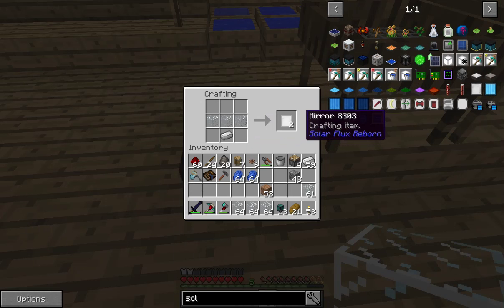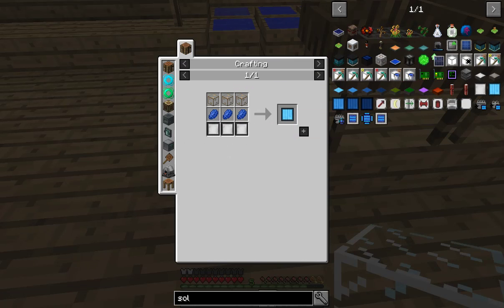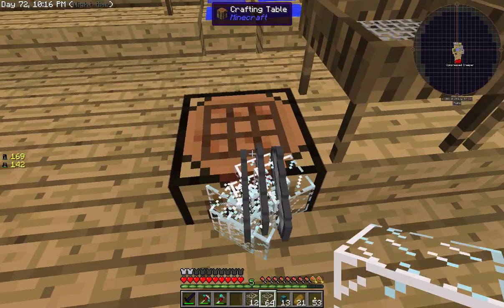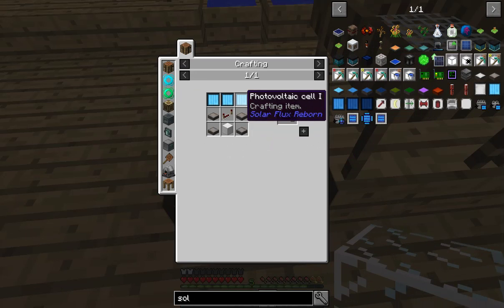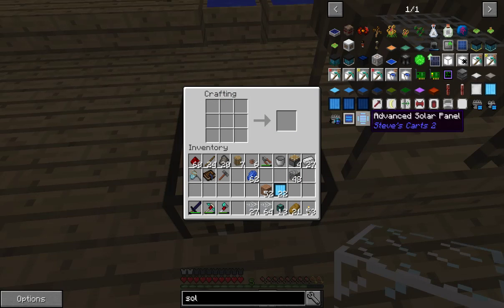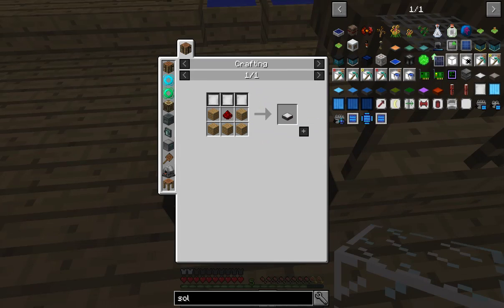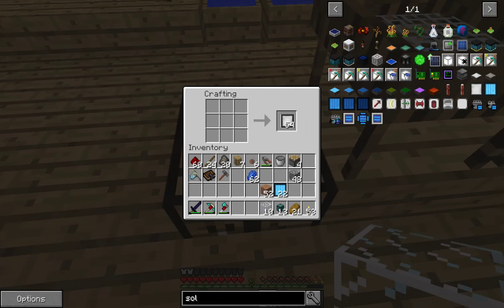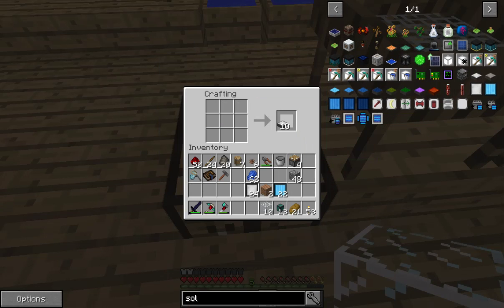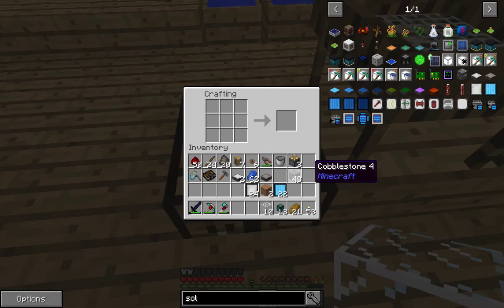Just need to make the mirror. What was it like? We'll do a stack of 64 first. It's going to take more than that. See, you only get 22 out of that. And to make these guys, we're going to need more mirrors. And we can make one of these. So we need more iron.